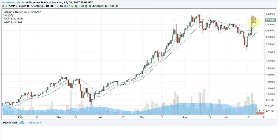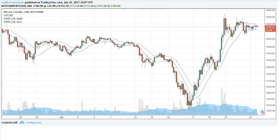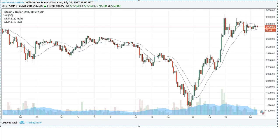Yeah, as if. But still, as far as where I'm looking for within this, I'm looking for this to be the level. I'm comfortable now that it's touched it. This indicator is just telling you what's easy to see, of course, for a good correctionary move. Let's shorten this out for our time frame, and we'll start with the fall down from here. You have one big red candle that goes from the 18 average of highs to the lows, escapes it a little bit lower on the next period. But this green candle, an immediate rise up to the 18 average of highs, is when it has started to settle in.